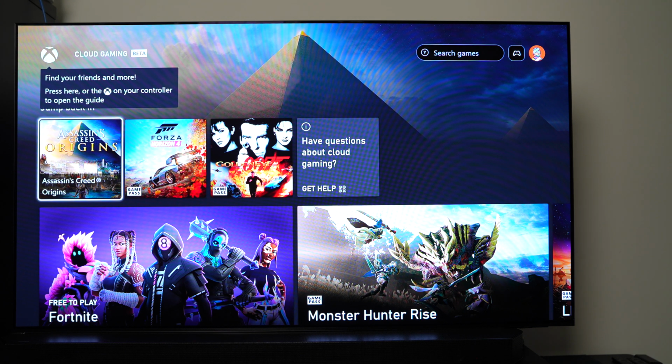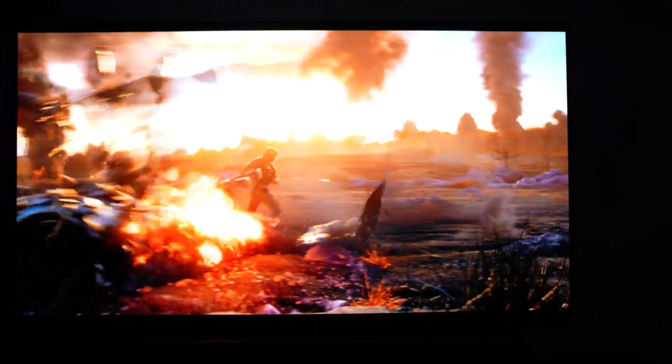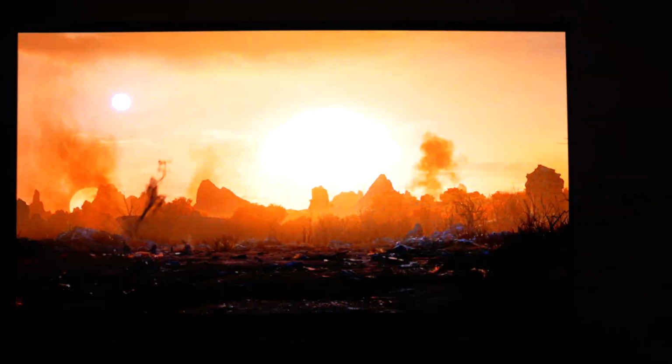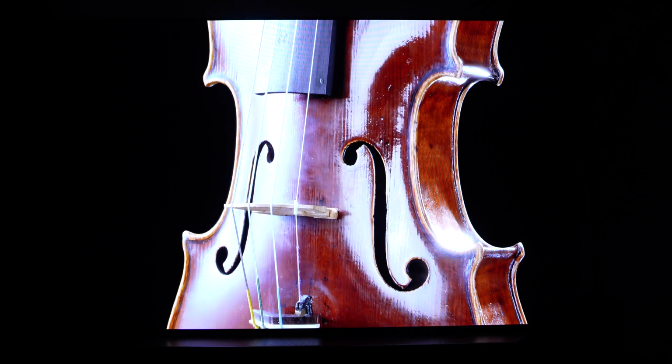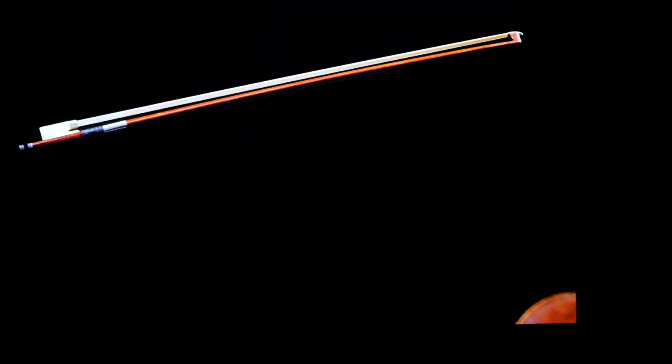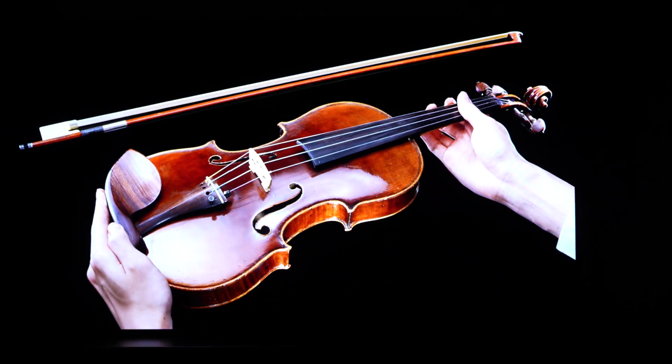In summary, this TV kicks butt. Most folks who buy it will be thrilled. The only potential concern is the potential for burn-in. If you didn't buy the S95B TV already, then this TV is a definite buy. If you already have the S95B, then you may want to hold off for future versions.